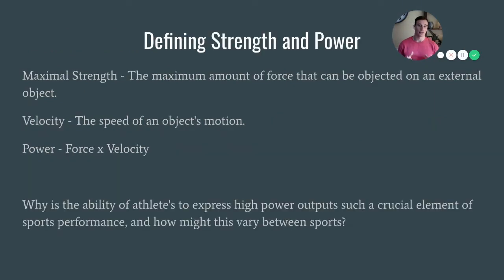So it's important that you have a good definition of what strength and what power is to be able to differentiate between the two. So, maximal strength. It's really easy to measure, easy to see. It's just the maximum amount of force that can be exerted on an external object. This is probably stuff that you guys have all done before. A simple strength test, you're talking about 1 rep maxes on, say, squat, bench press, depending upon the sport or the athlete, or just upon what exercise you're using to measure that maximal strength. Okay, that's nice and straightforward.